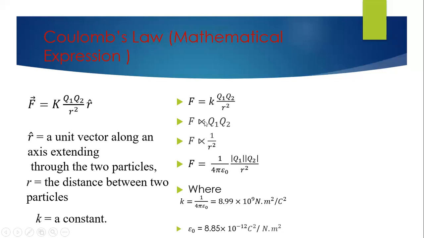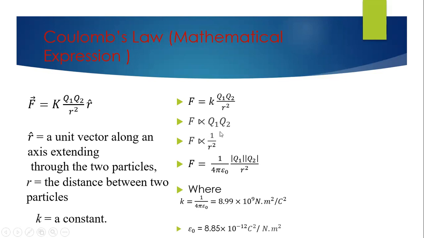And further, in many notebooks, we will find this relation as F is equal to 1 over 4 pi epsilon naught, mod of Q1 mod of Q2 over R square. The reason for applying this mod is that our charge could be positive or negative. But as I said earlier, this sign convention was just introduced by Benjamin Franklin. So actually, we do not present magnitudes with negative numbers. So here we put this mod.